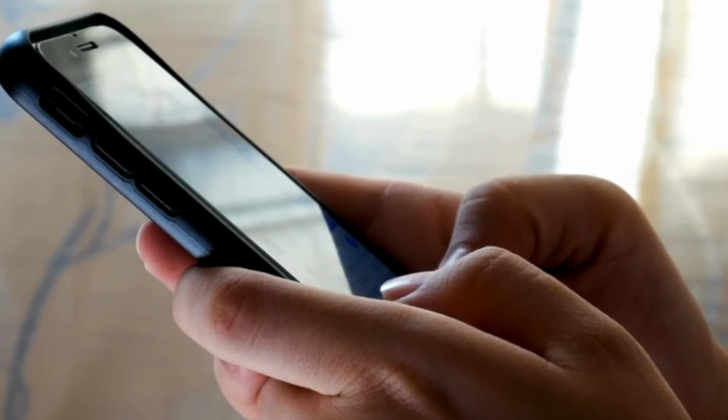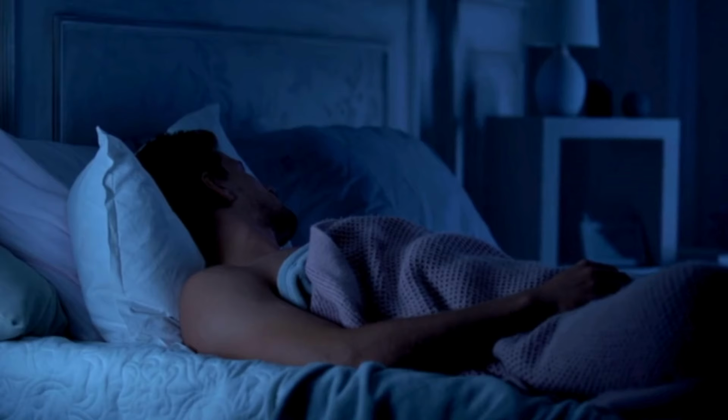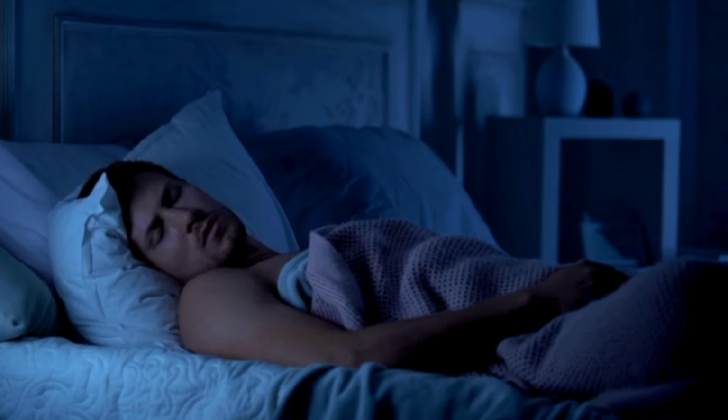Today we're talking low-tech sleep habits. Now you guys know that using your screens throughout the day can also have an impact into the night. It can impact how well our sleep is, how restful it is. I know that for myself, when I use my screen late into the evening, it can really have an effect on my sleep. I don't get as much of a nice sleep. It's definitely more disturbed. I end up waking up almost as tired as when I went to bed.